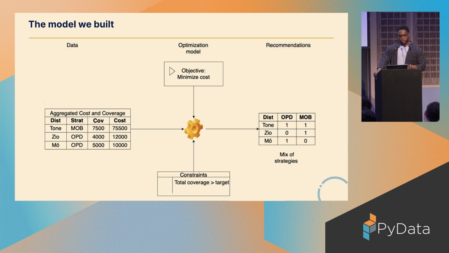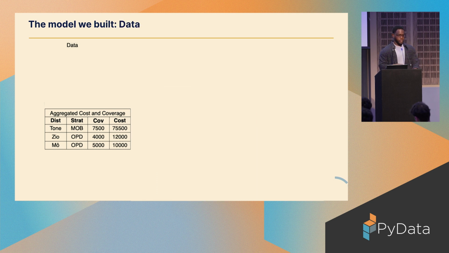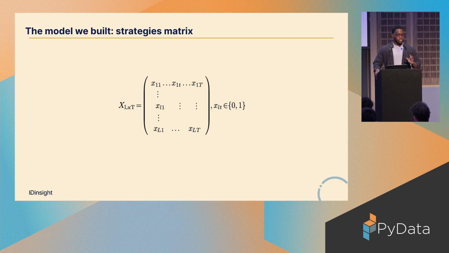So this visualization kind of represents the linear programming model that we just built for the government. And we can clearly see the 3 components here, which is the data, the objective, and the constraint. So let's try to look at these components one by one. So here we have the data, which basically is the data that we use, and that has all of the information that we have applied to get the cost and the constraints. But first, we need to have the strategies variable that we are trying to optimize.